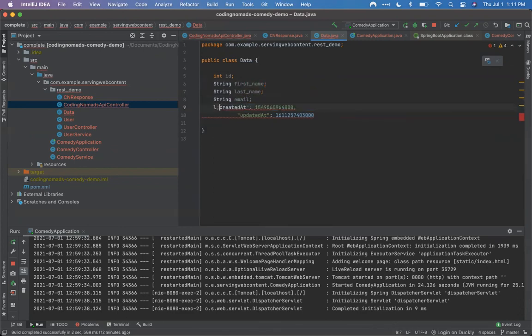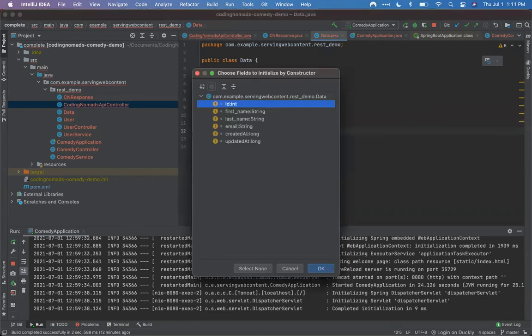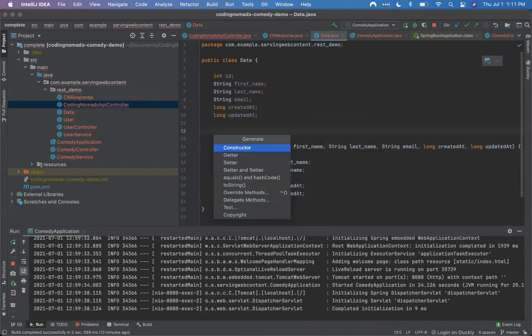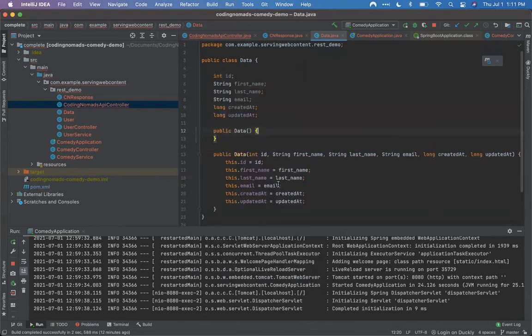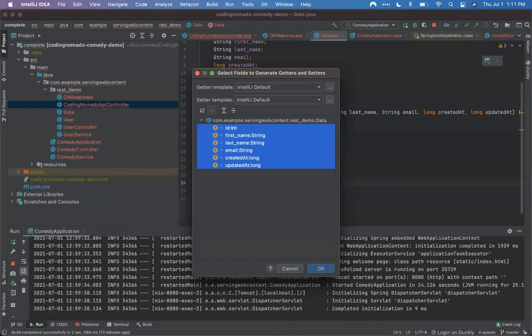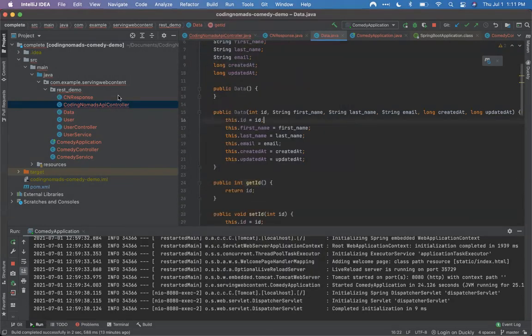Again, I'm going to do my classic fully qualified constructor, as well as a default constructor, as well as all my getters and setters for good measure.